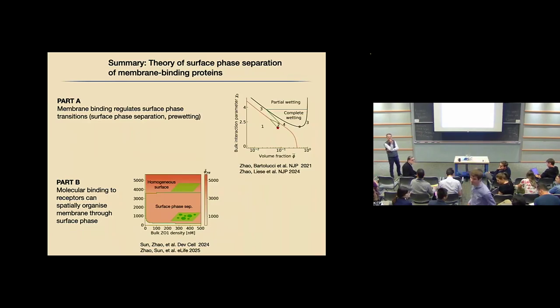So can you comment on the structure of the surface bulk interaction function that you used, and how to think about, as the surface binding changes, how that affects the contact angle? Do you need it to be more wettable as you increase binding in order to get this shifted pre-wetting transition to lower concentrations?